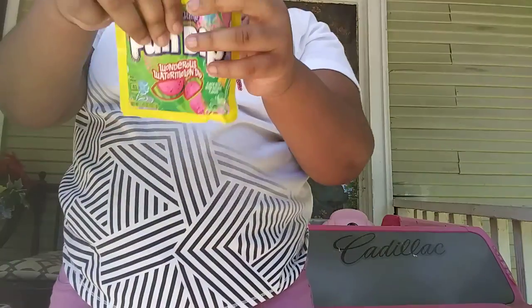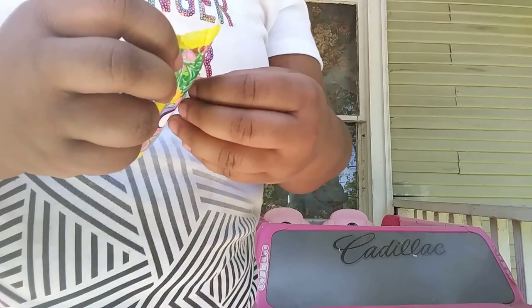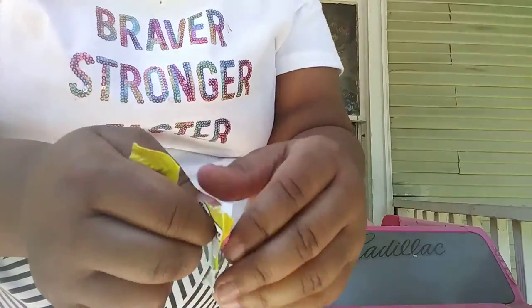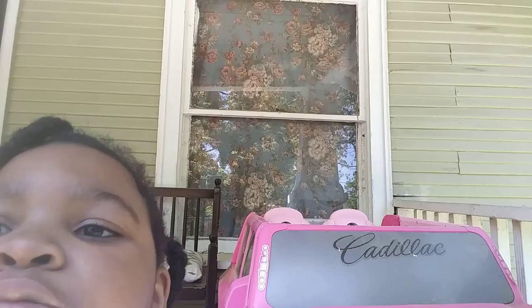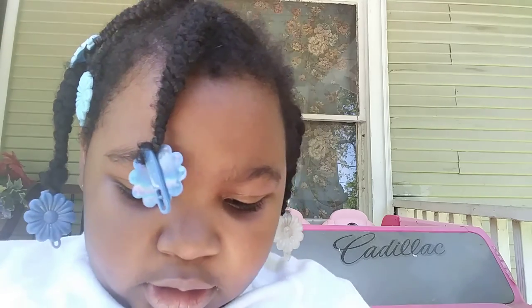Gonna do it. Here you go, this is the powder. This is the little dip thing that you're supposed to dip it in. It's like this. You got a little powder. Okay, sorry, you guys. Okay, that's better. Got it. Throw that. I'll pick it up after the video. Boy, I didn't even get that number.